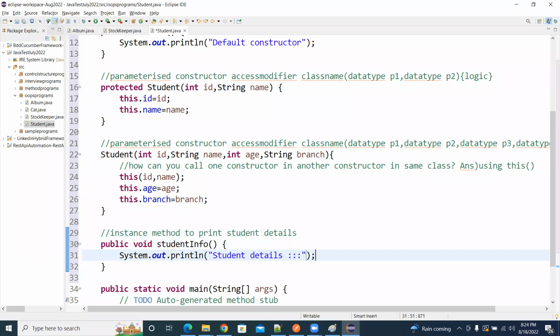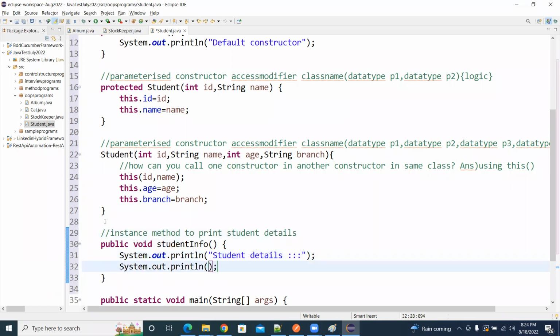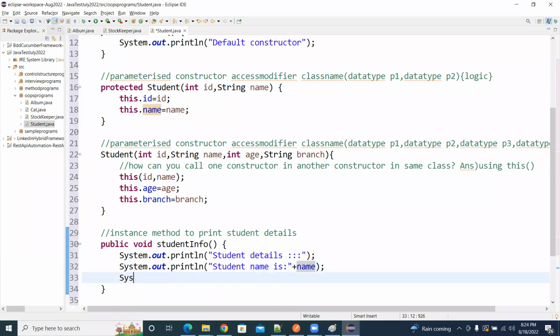So you can print all the student details. I can call instance variables directly in the instance method. So student name. How can you call it? Directly with name you can call, or otherwise this.name. Anything is fine.